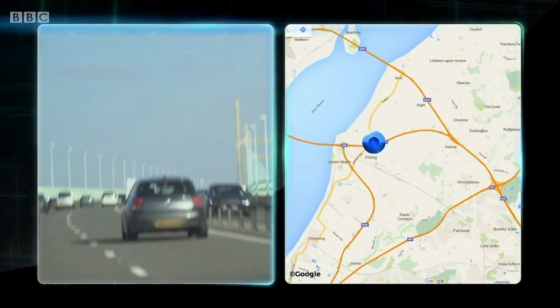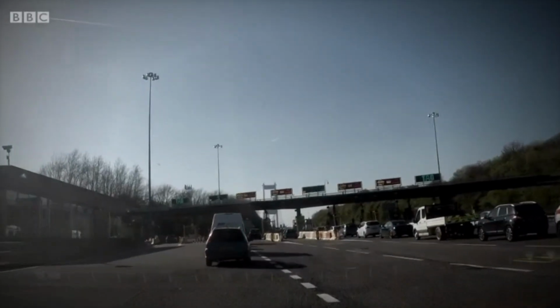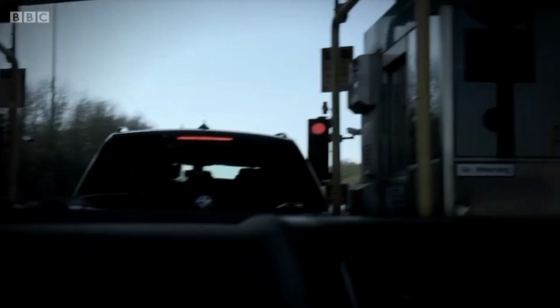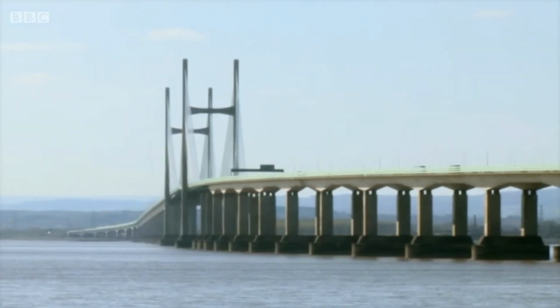Their next idea was to close the M4 toll bridge. This would then create a build-up of traffic, a backlog of traffic, and essentially stop the pursuit due to the volume of traffic. So they radioed ahead and they closed down the toll booths. Just briefly, just enough time to put some traffic there so that the vehicle had to stop. At which point the police surrounded the vehicle. The driver realised he needed to escape, essentially, and tried to make his way down the M4 on foot. At this point, a police dog had been set onto him, and he got brought to ground.